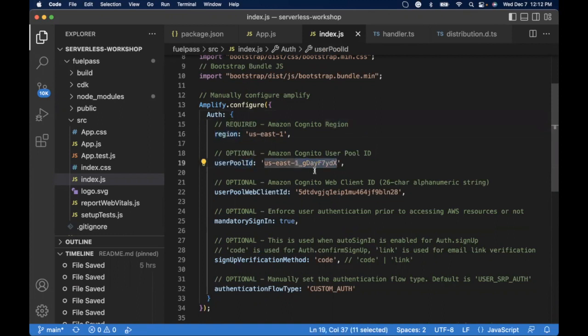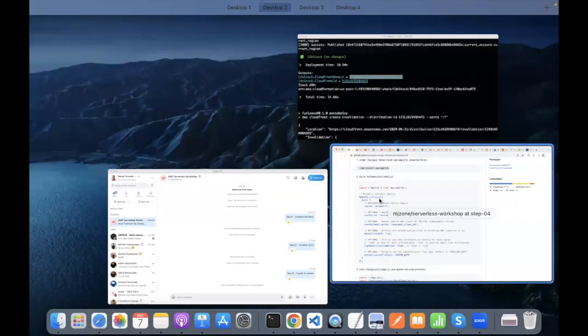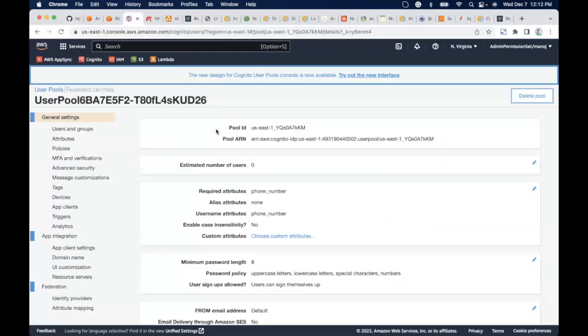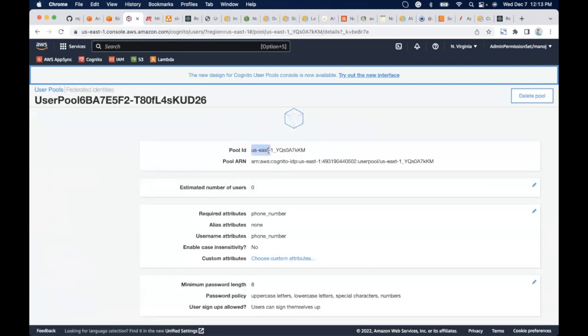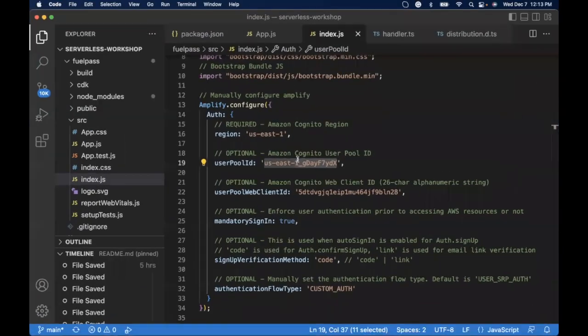Now this is from the previous example I've been testing with. But now I need to go to the AWS console, or else I could have spit it out in the CloudFormation as output. But let's go here. I just get the user pool ID, and then I'll configure it here.